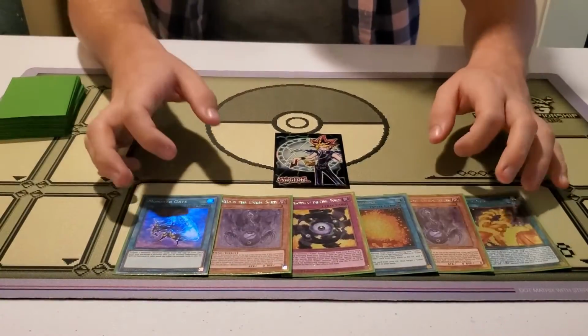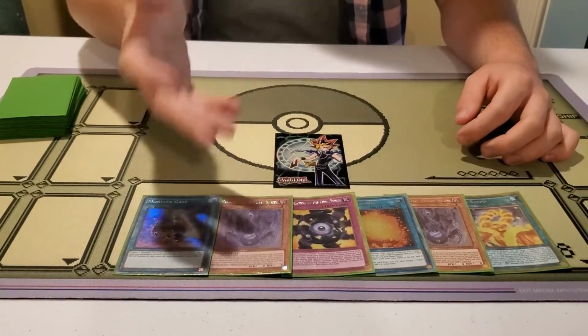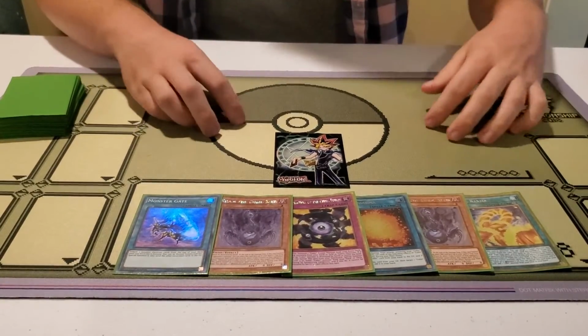All right, so this is going to be a different combo here. We have another hand here, not exactly great. I'm going to show you how we can turn this hand into a Topologic Trisbana, nuke your opponent's back row, and then have a Crimson Nova on the field.